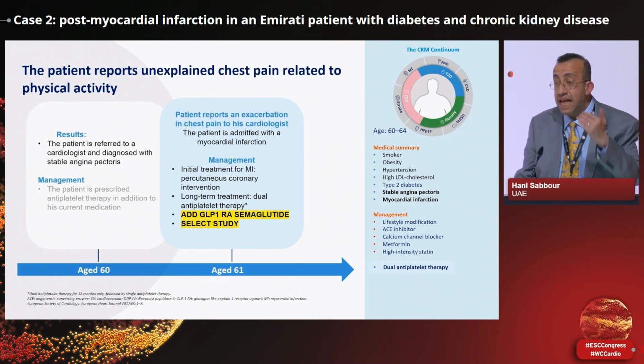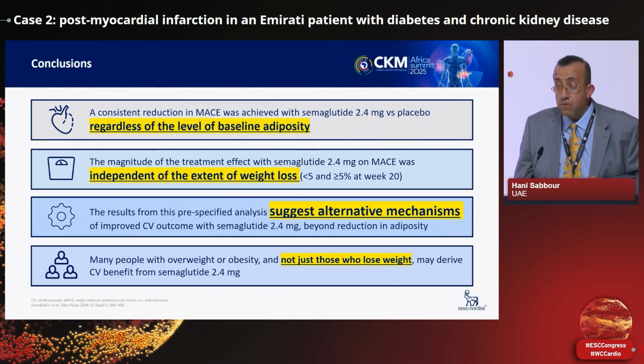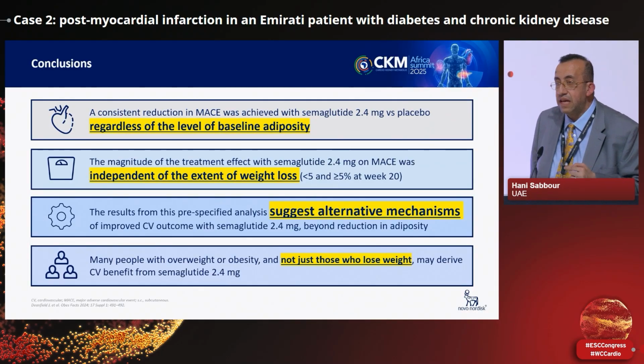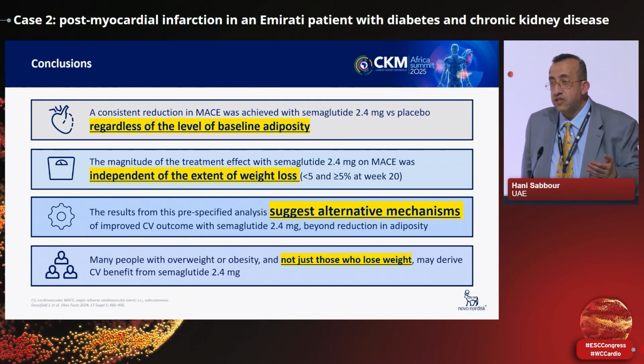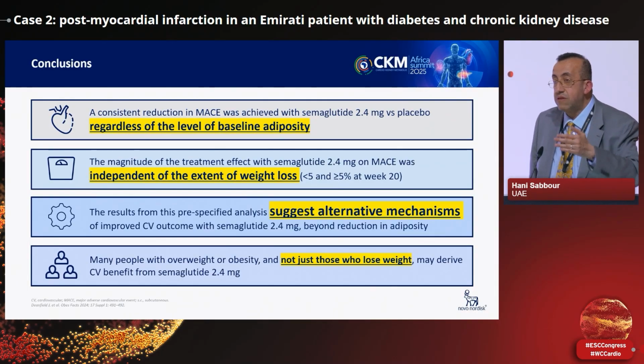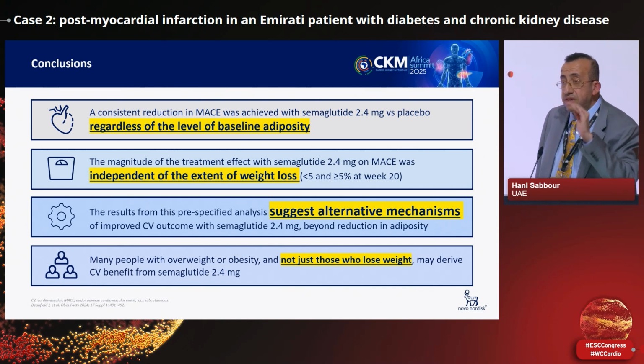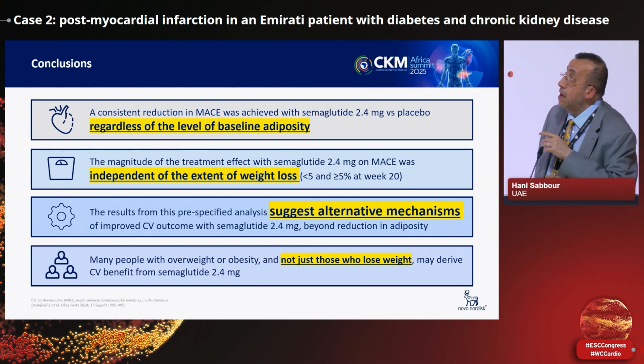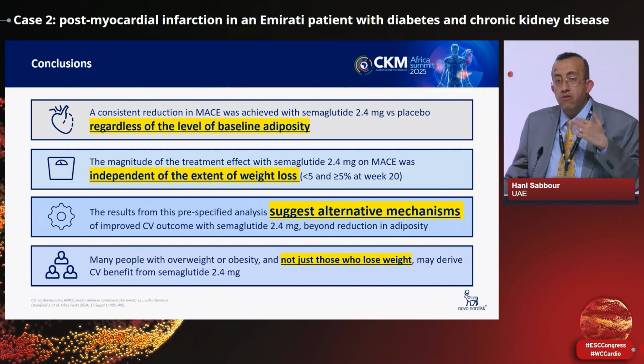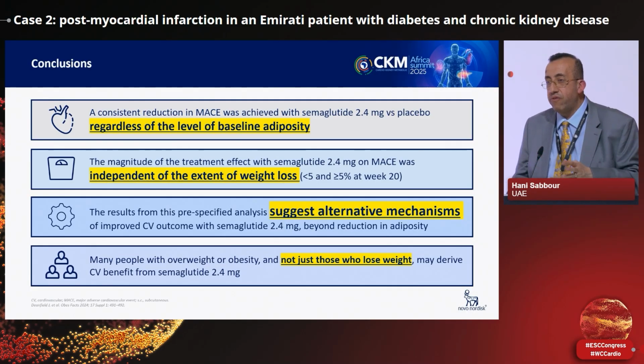And that's something that's now in the guidelines. So the reality is, why are we talking about obesity in a CKM syndrome lecture? Because it's essential. It's another 20% reduction of events in patients who are on maximum medical therapy. And the SELECT study showed that the MACE reduction was, regardless of the baseline adiposity, independent of the weight loss, and therefore the alternative mechanisms, and patients even who didn't lose a lot of weight had a very powerful outcome. So atherosclerosis is being arrested here.